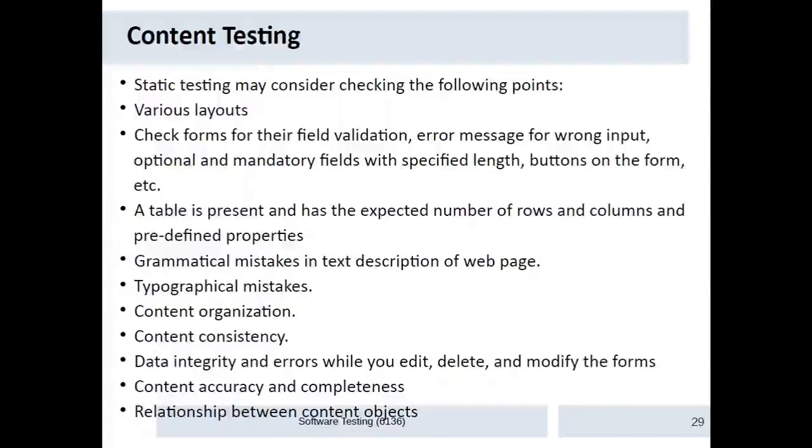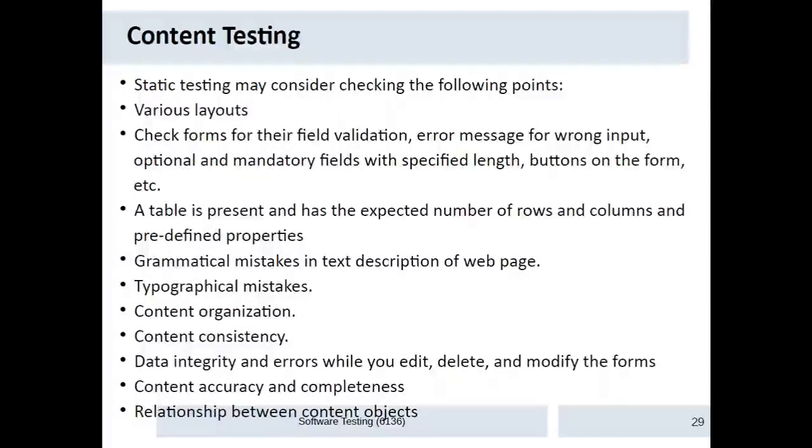We'll check how the content is organized, like how the paragraphs are formed and how the different sections are maintained. It checks for consistency, whether related and linked data is presented in the page.